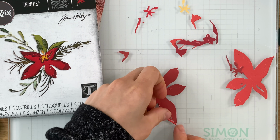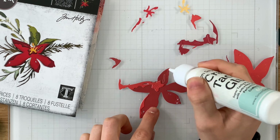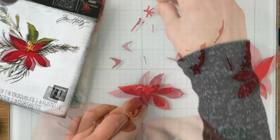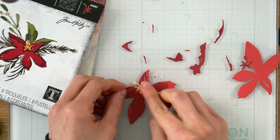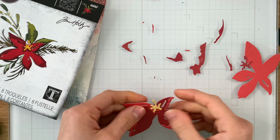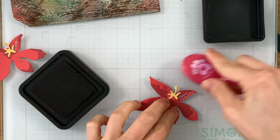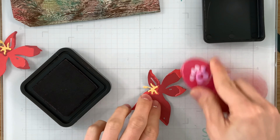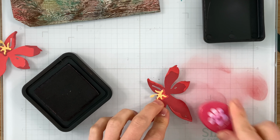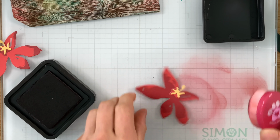So I just like to lay them all out and then work through and figure out which ones need to be cut from red, which ones need to be cut from green, etc. I love making these because they make such a cool dimensional die cut and it really comes together fast, especially if you use the reverse. So you can see I have 2 different types of flowers. It uses the exact same 2 shades of cardstock. It's just the reverse. I use the light areas on one and then those light areas that were the leftover pieces got used on the dark layer. So it makes a really nice flower.